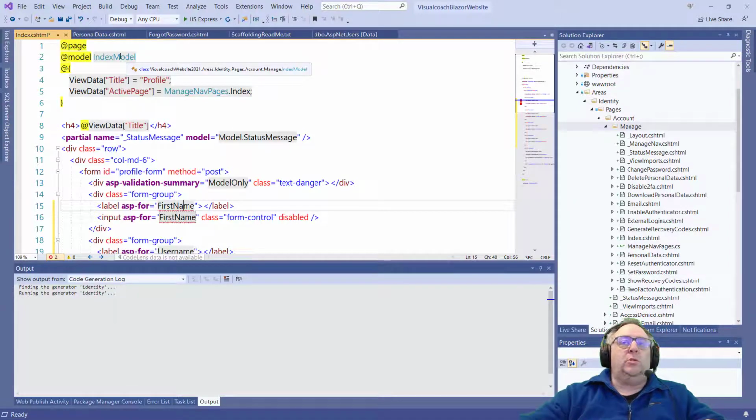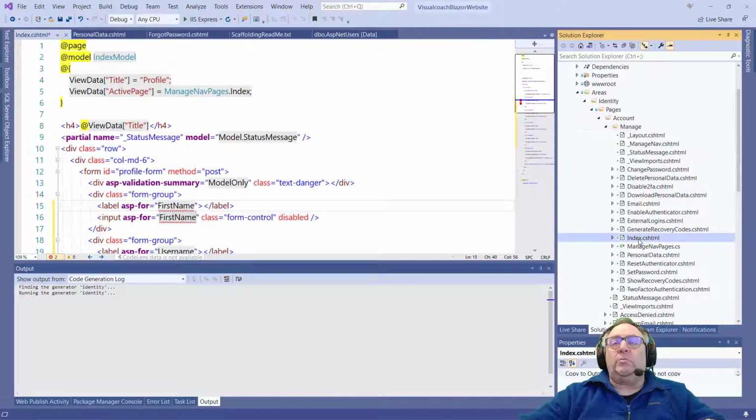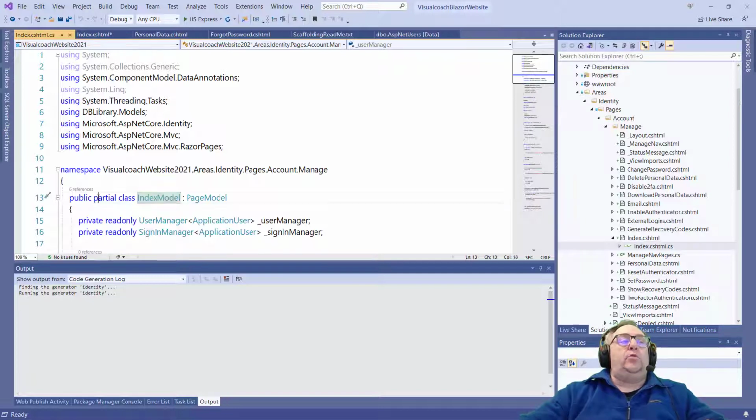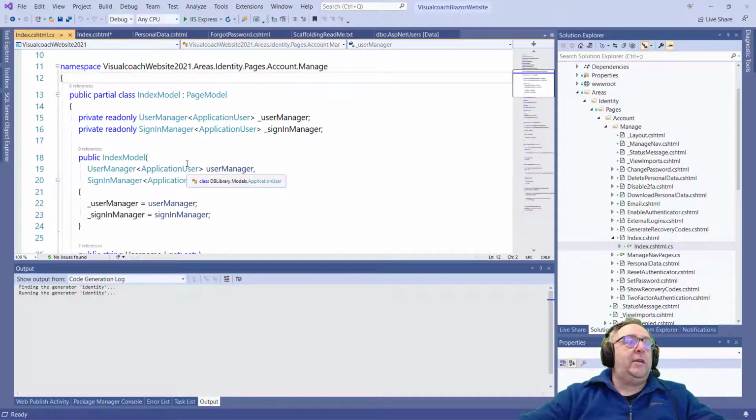Where is the model? Well, as you can see, there is a little plus for most of these pages, and the same goes for this index page. So if you open this, you see that there is an index.cshtml.cs, and that means they had dragged out some code which in most cases is in the index page already, but all the C# code now is in a partial file. So if you make a partial file with the same name and add the word partial, then it is just like an extension of this cshtml page.